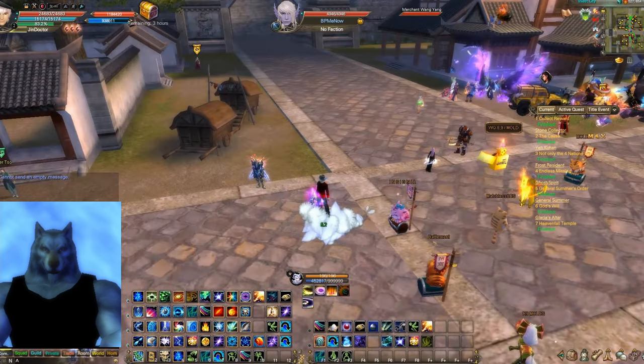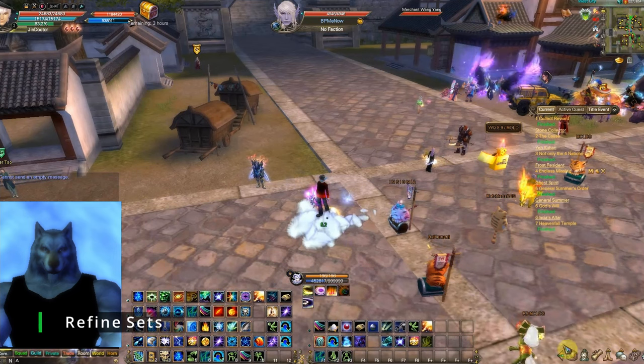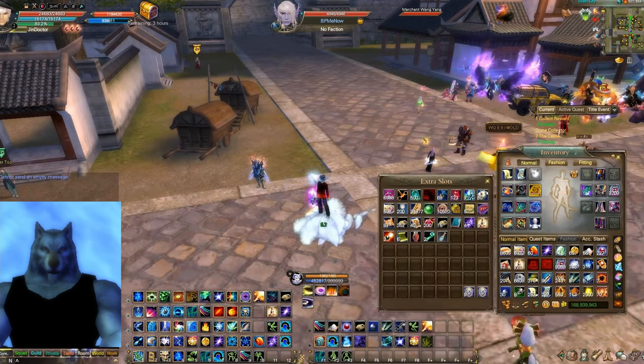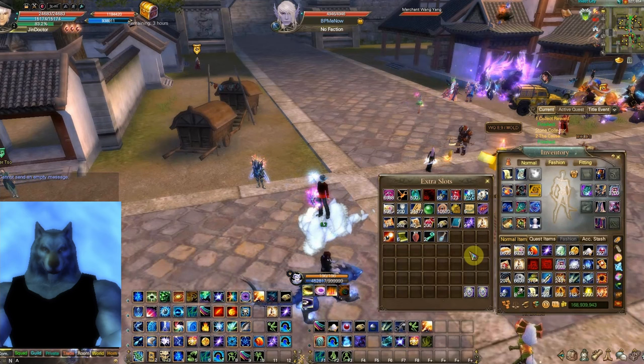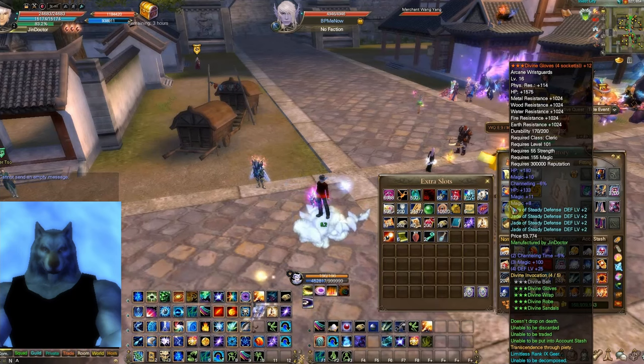Okay, let's go to number 13, which is refined sets. So this used to happen all the time. I don't know why people don't do it that much anymore, but you can advertise in world chat that you want to sell refined sets. That means you take someone's piece of armor from level 1 to level 12. I think they were only charging 1 QB, which on this server right now equals 200 mil.